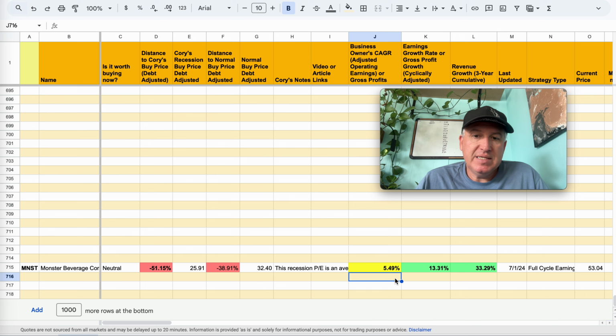So this is basically, if all goes as planned and nothing unusual happens, the return that you could expect per year over the next 10 years if you pay this price for the S&P 500 potentially, or just Monster stock. Now, if we're talking just the S&P 500, it gets trickier because some of the stocks that are really expensive right now are probably going to be quite cyclical, like Nvidia, Tesla, any of the big chip companies. And probably if we had a recession, the advertising-based businesses like Alphabet and Meta would get damaged as well. So there's probably a lot of cyclicality that is not currently priced into the market.